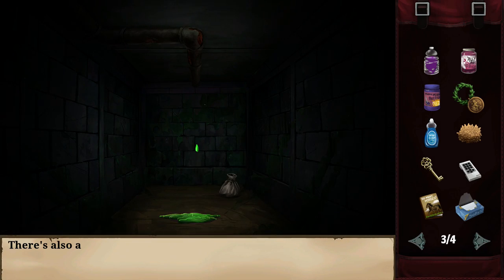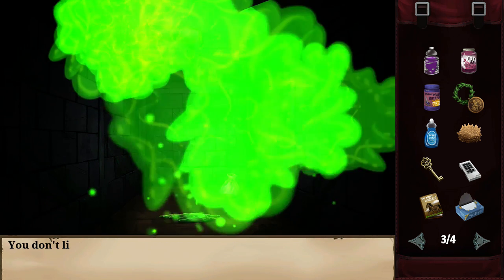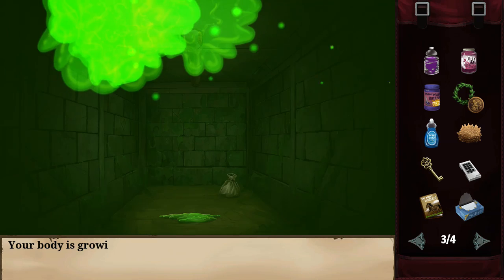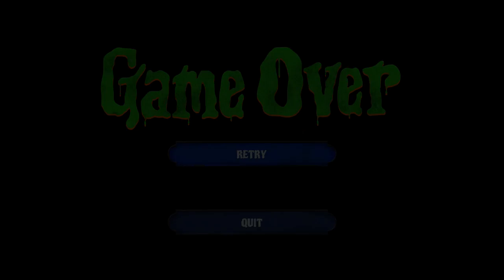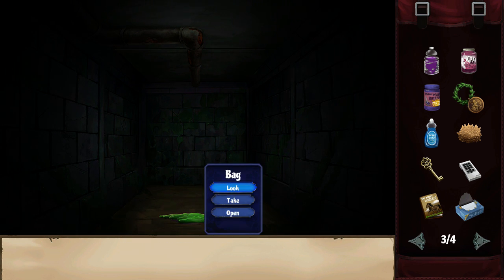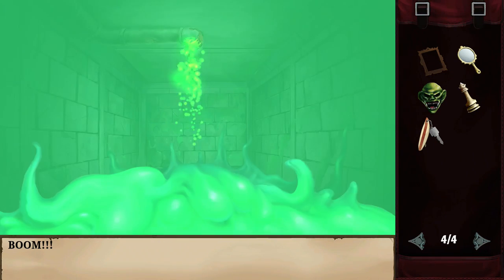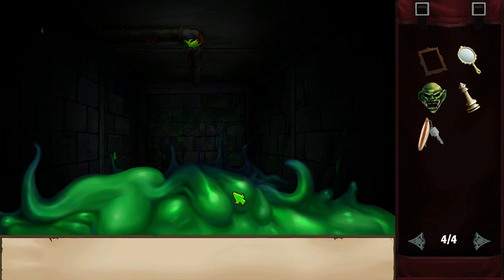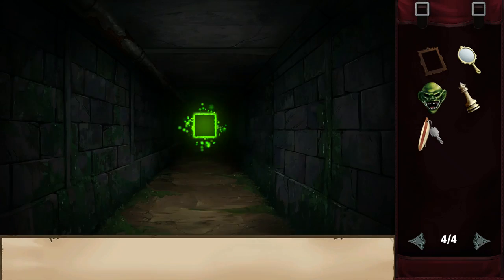Anyway, taste that green slime thing for a death. So this is your fourth death. Retry. Pick up the bag, and that gets you two items, which is a chest piece and a key, and the slime's up here. So go back first, and then go towards the slime for your fifth death.